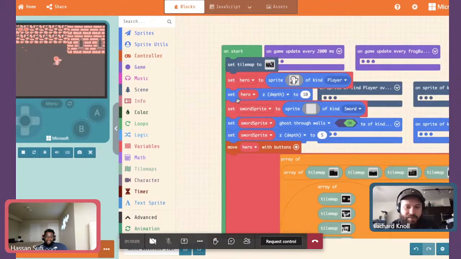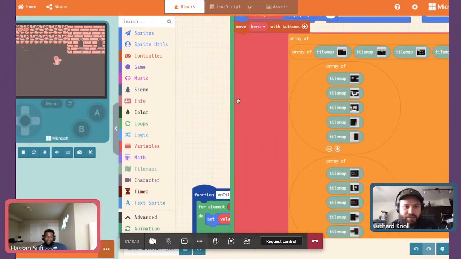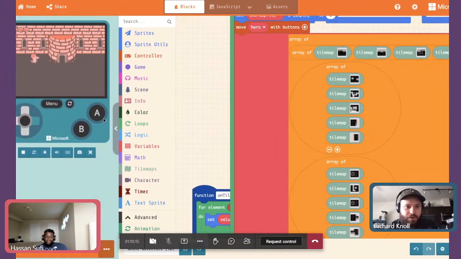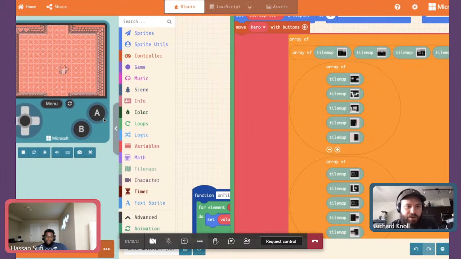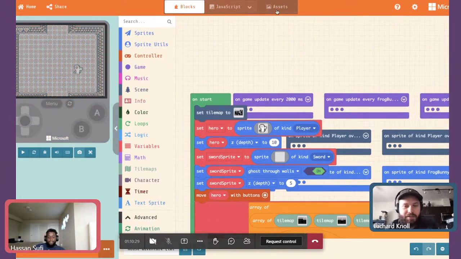So luckily we have a sprite for this already. The way that we're going to do this is it's going to drop out of things. So when we're inside the dungeon, I'm going to put in some pots that are going to break when we hit them with our sword. And then there's going to be a chance that they'll spawn a heart.